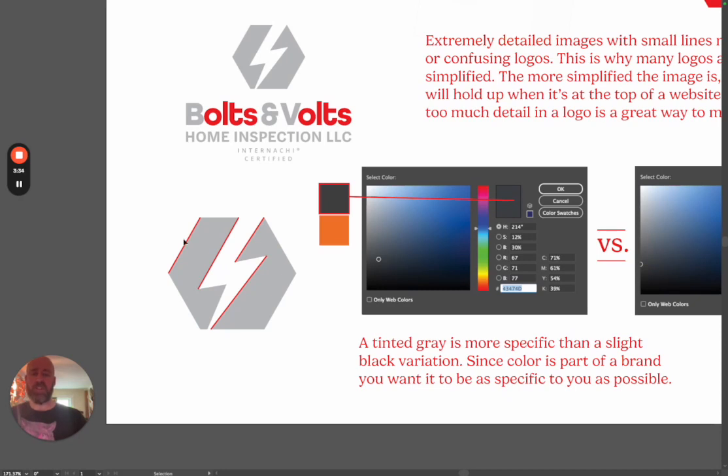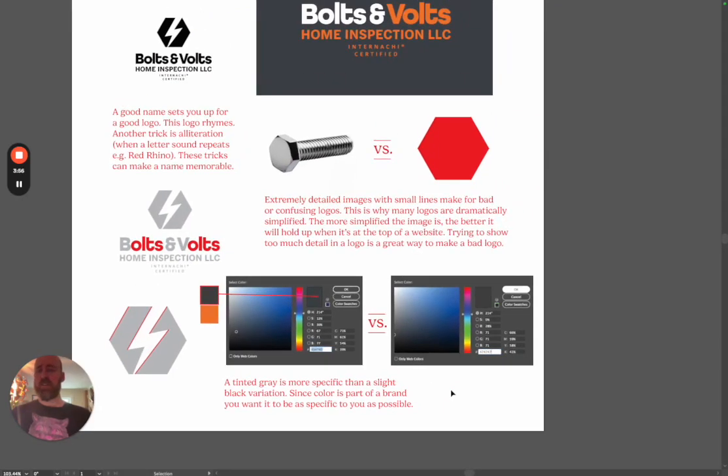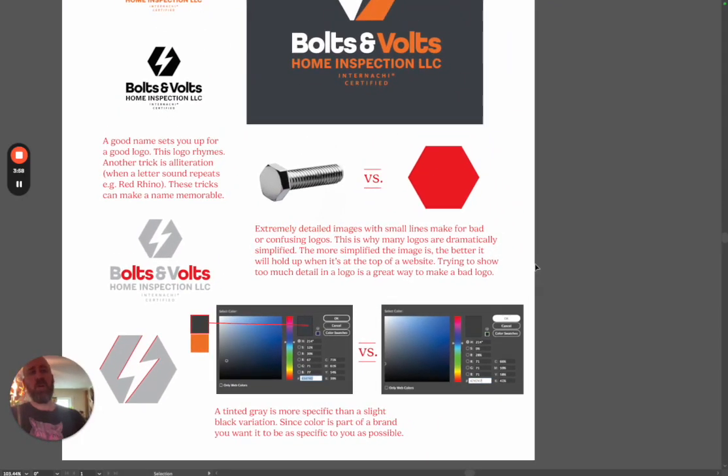With the bolt itself, I repeated the outer perimeter of the bolt in the lightning bolt here. But when you get to this side, you need sort of the angularity to get to the bolt. So it goes parallel until it doesn't. It adds some variety, which makes the image more interesting. And the angle here also does that. Anyway, I think that covers basically everything here.